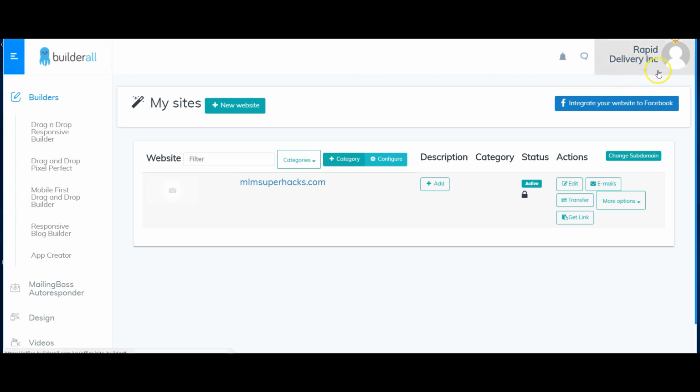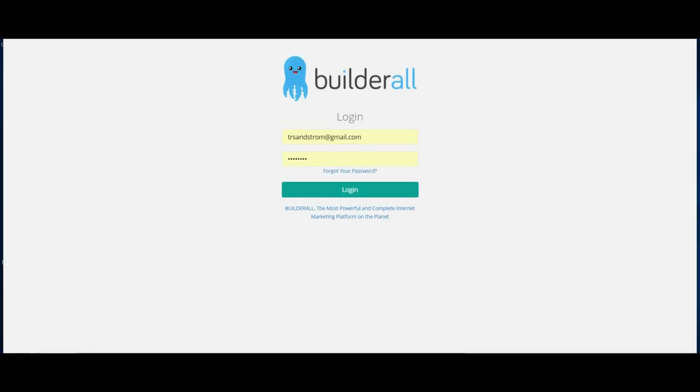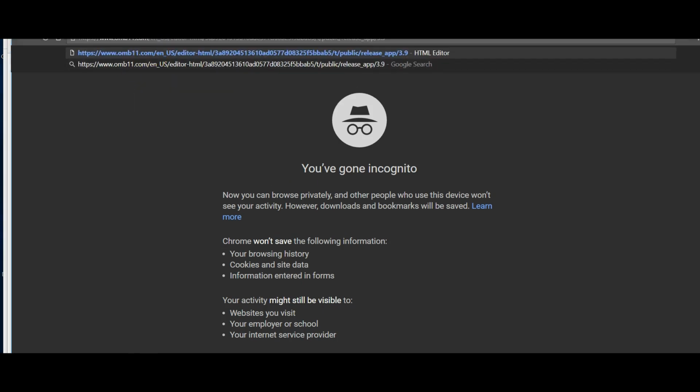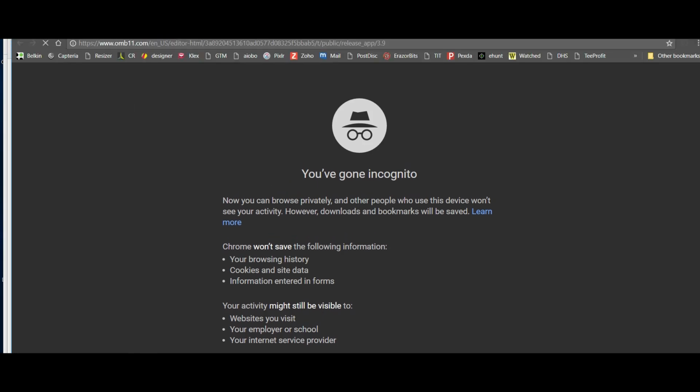So we're going to click here and log out. And what I'm going to do as well is open up a new browser window. And I'm going to open up a new incognito window and make sure that this isn't going to log me in. I'm going to take that share funnel link and paste it in up here. Let me raise this up so you can see. And see what this does is it opens up the funnel that we're customizing right now for you to be able to share it with someone else.